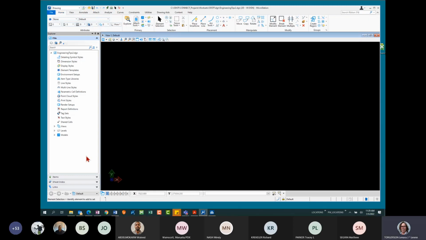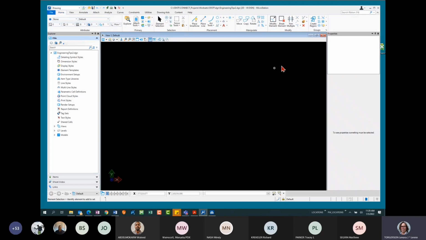The Project Explorer window is open, and it's docked and open at the left. If you wish to open up your properties dialog, I use the properties so much that when we created the default preferences, when you choose to open the properties, it will open docked on the right-hand side, so that when you select items, you get the properties of those items. So that's the default preferences and the changes that we made recently.